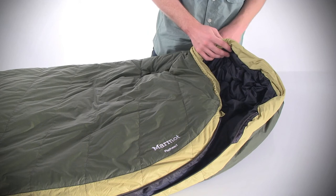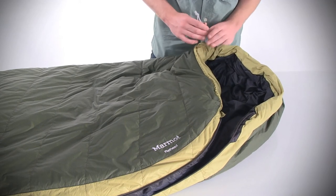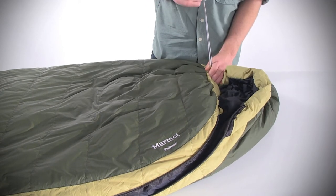With a comfort rating of 20 degrees, the Flathead is an excellent choice for camping and backpacking in mild to cool weather conditions. An adjustable six baffle hood places six chambers of down around your head for cozy comfort all night long, and an easy to reach draw cord adjusts the hood to limit drafts or increase ventilation.